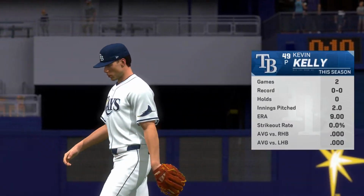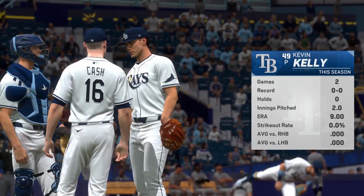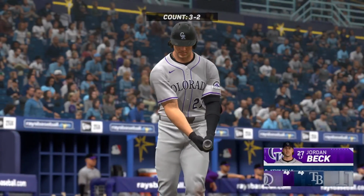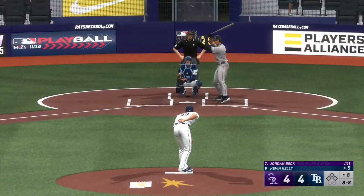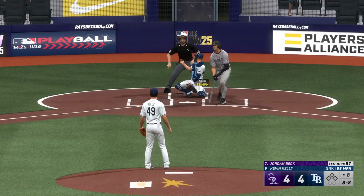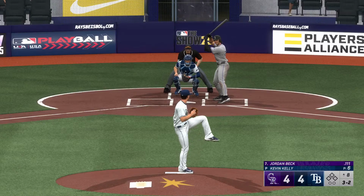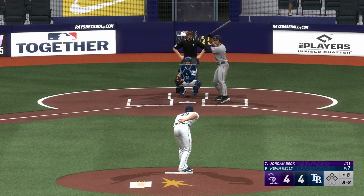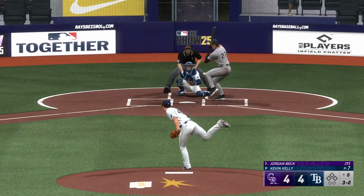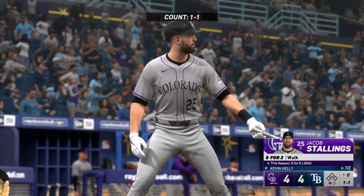Welcome back, and a new arm on the mound to start the 8th. Now pitching for the Rays, number 49, Kevin Kelly. Jordan Beck digging in for the Rockies. Got him swinging. He didn't make it easy for him on the mound, but they still get the strikeout. Jacob Stallings digging in for the Rockies.